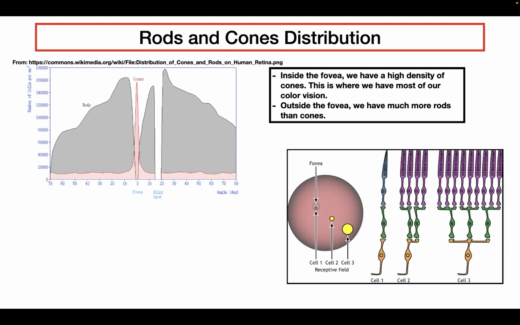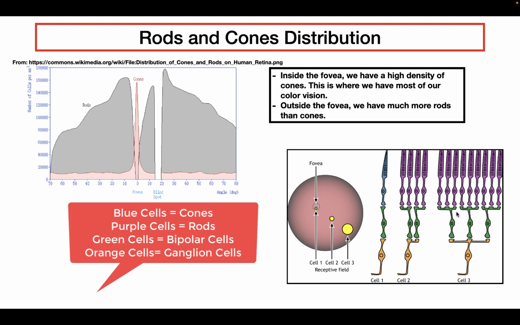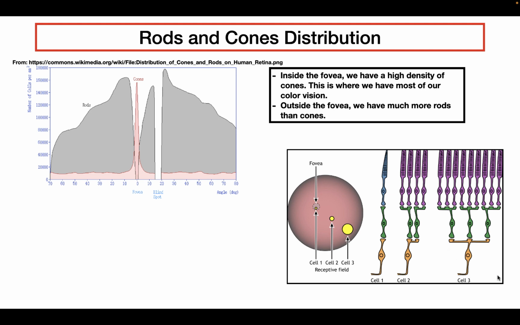The next thing I want to do is talk about receptive fields. So what is a receptive field? As you know, the rods and cones are present at the very bottom layer of the retina. These rods and cones are going to synapse onto ganglion cells, as we see right here. The purple ones are rods, and the blue ones are cones. What we see here is that these rods synapse onto ganglion cells, and they further synapse onto these orange cells right here. So what we see here is a property called convergence. Convergence is when one cell receives input from multiple other cells, as we see right here.